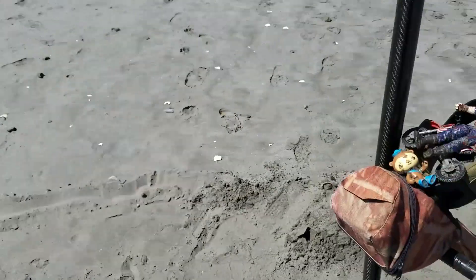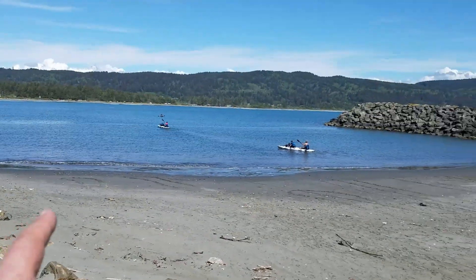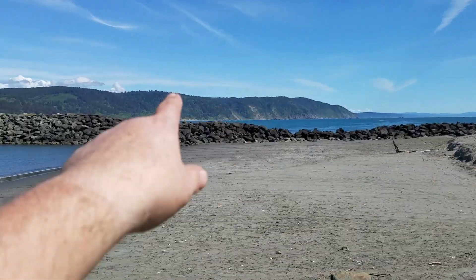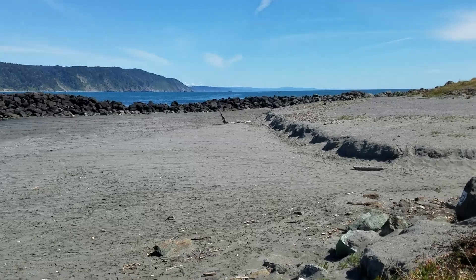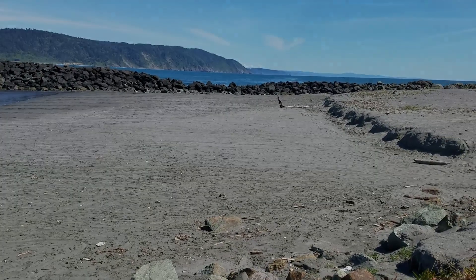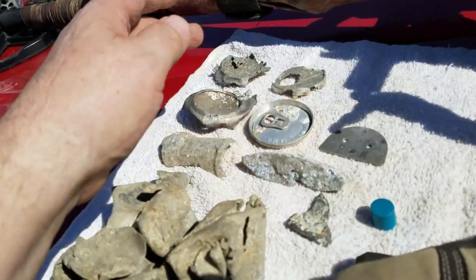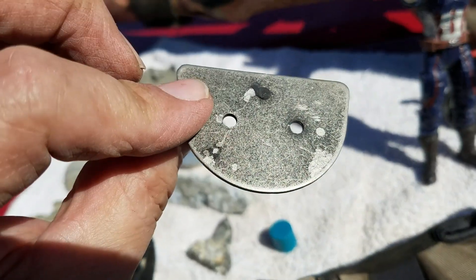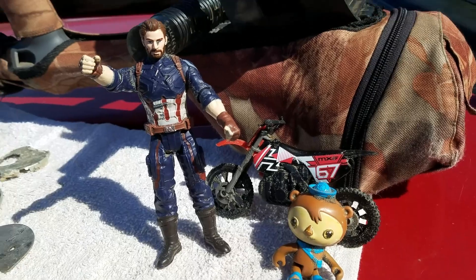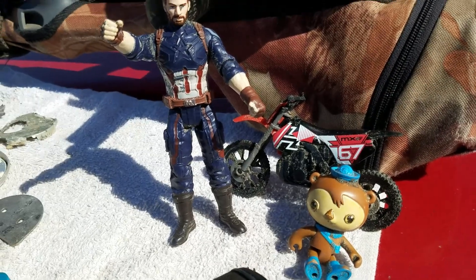We'll get back after it — three toys, nice. I'm done. You can see all along the water's edge where I gridded this out. I did this whole beach and all I found was those toys. Here's the roundup on the hood of my truck: all kinds of trash, all aluminum except this one which is stainless steel. The toys were the best of it — all in one hole. The motorcycle even has shock absorbers. That's it for this hunt today up at the top of the bay in Crescent City.